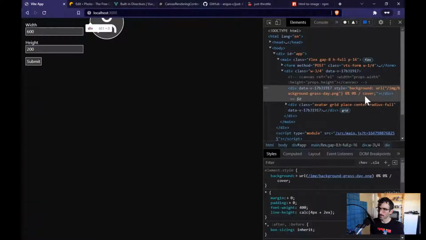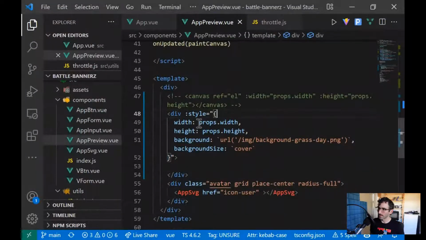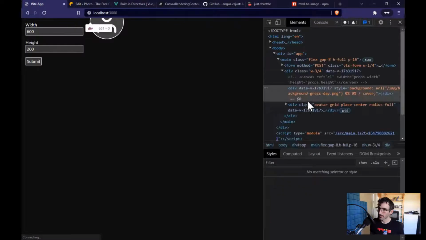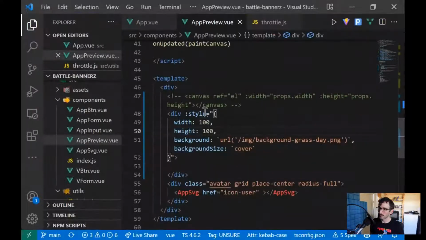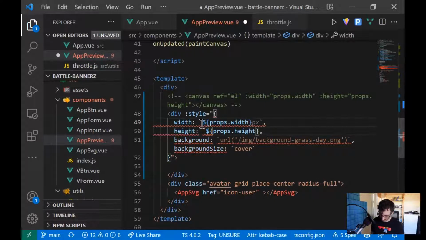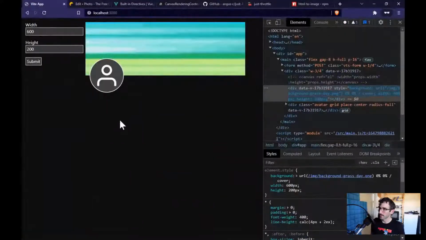I've not got all my styles in place, so width and height are not working. Say width and height is 100. You know, give me something there? No. Well, that's because it's not an actual value. Oh, duh. Well, that's because it's not an actual value. Yeah, props should be string interpolation, pixels, and that ought to fix it for us. There we go. Cool. We've got our background image.